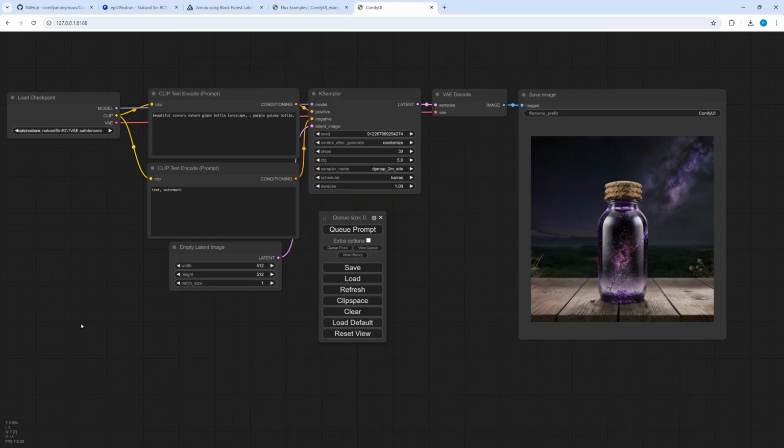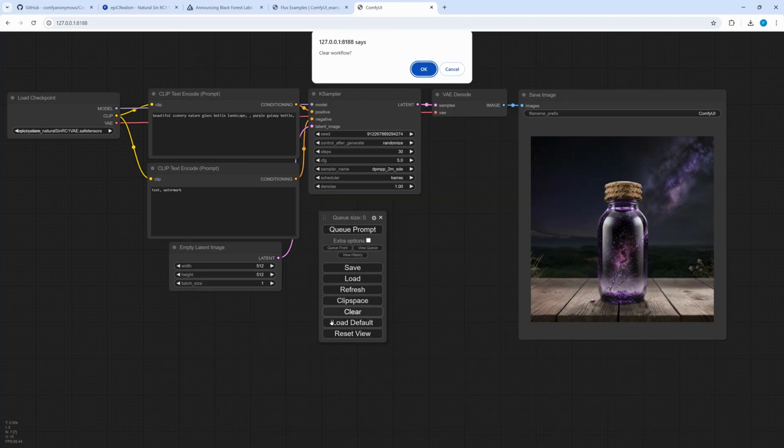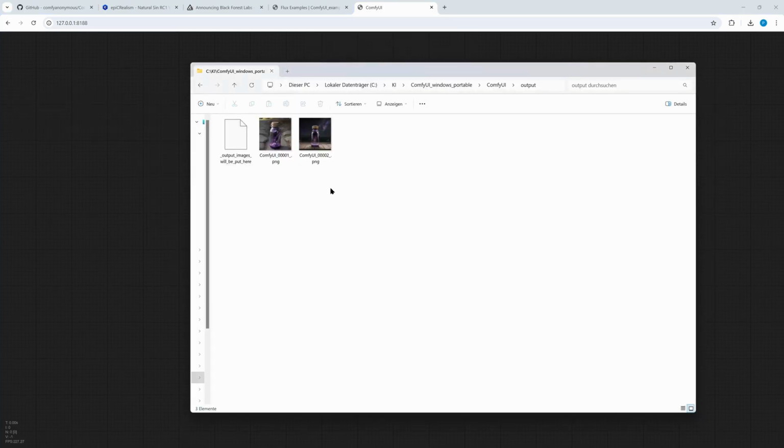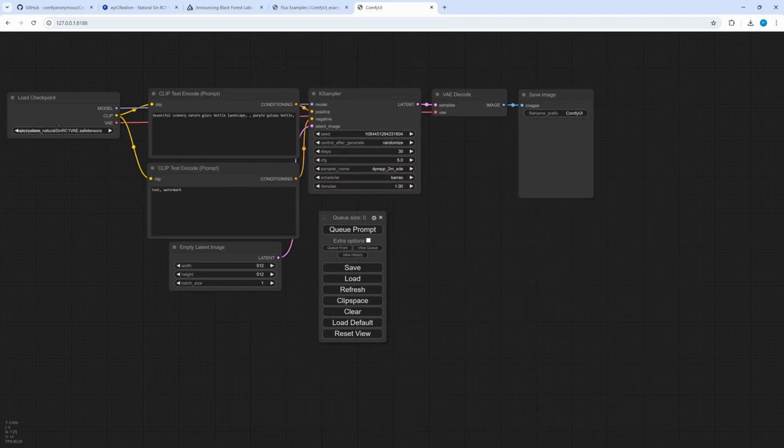So if we remove this workflow by just pressing the clear button, and now just taking this image with drag and drop, we have exactly this workflow including the seed we have used before. This can be very handy if you want to just generate another variant of a certain image. And of course, these workflows are transferred very easily with the PNG images.